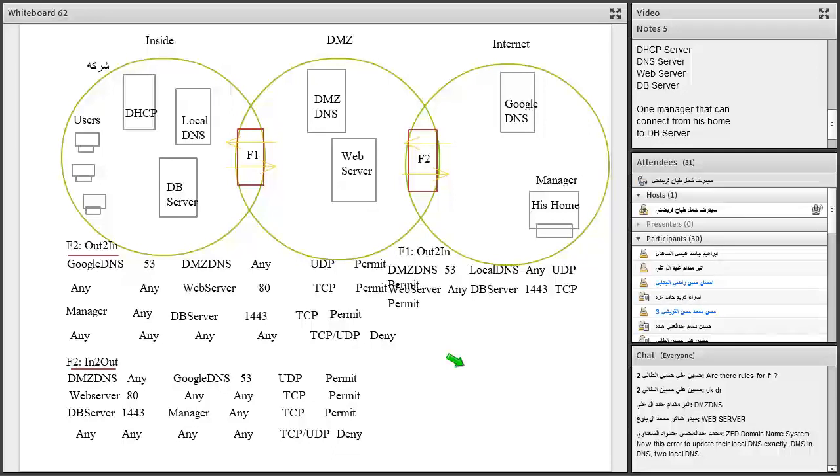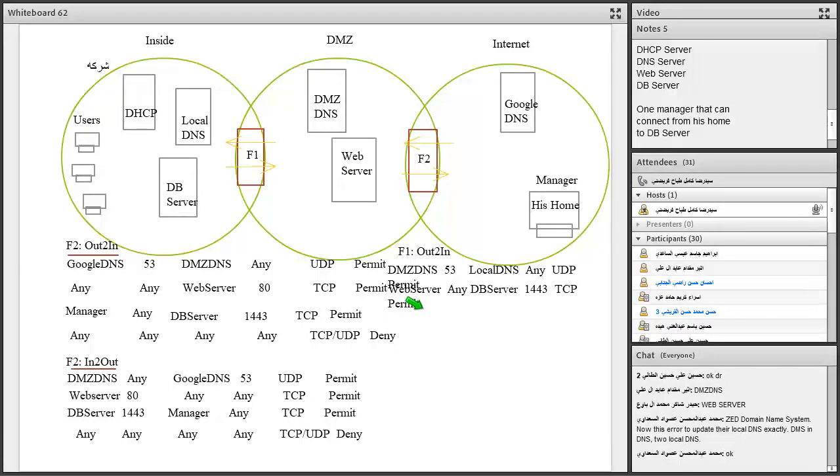We update the local DNS from DMZ DNS, and we update the DMZ DNS from Google DNS. So for Google DNS, DMZ DNS is a client. For local DNS, DMZ DNS is a server. So they won't have problems or errors. Okay, so web server with any to database server 4043 we allow.